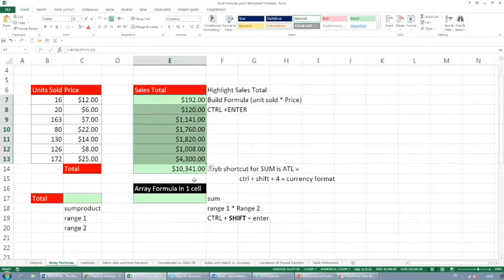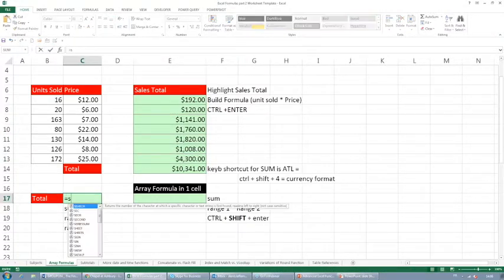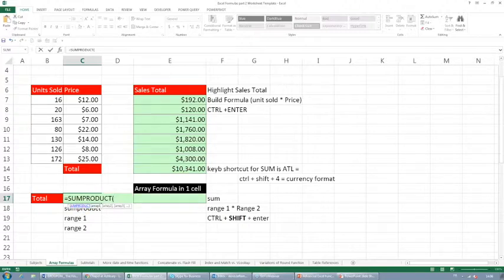Now, let's say that I want this sum here for this calculation, but I don't want to go through all of this calculation. I could use what's called SUMPRODUCT. So if we go equals SUMPRODUCT, and again, remember that whenever a function shows up, as soon as it's highlighted, you can just press Tab and automatically it pops that up for you with the first bracket.